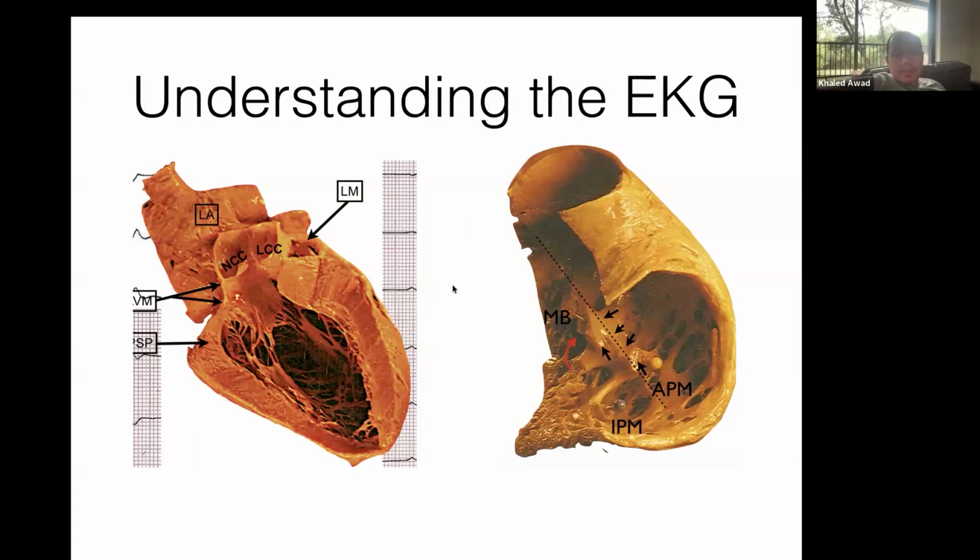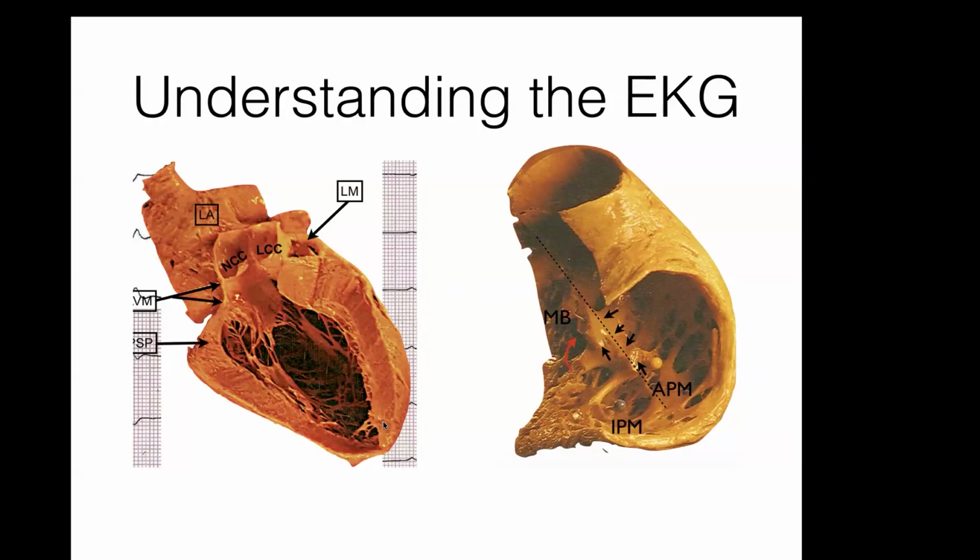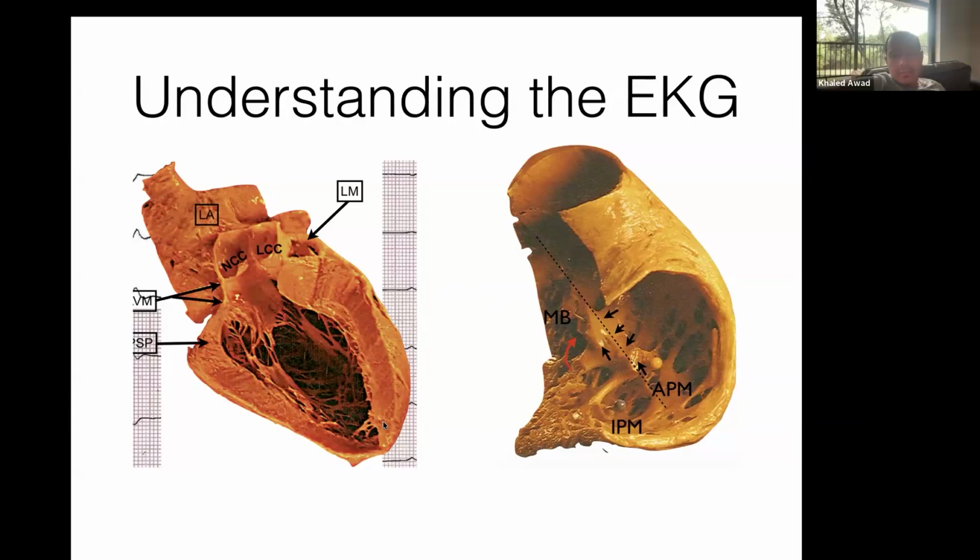How do you make sense of it? You have to understand the anatomy of the right ventricle and the left ventricle. You have to understand how those two ventricles are related to each other and how they're related to the chest. And so intracavitary structures, you have to be aware of them. The papillary muscles of the RV: the anterior papillary muscle, the inferior papillary muscle, which some people call the posterior papillary muscle, and the moderator band. These structures in the right ventricle are very relevant, especially for idiopathic VT. Intracavitary structures, conduction system, valves.